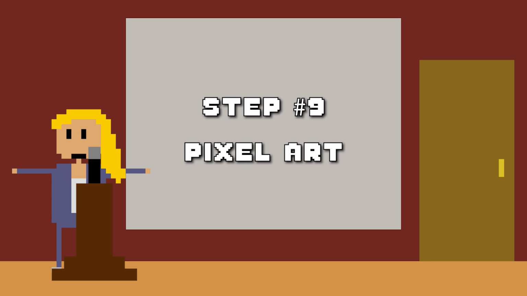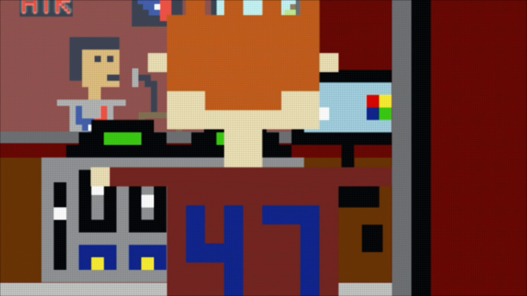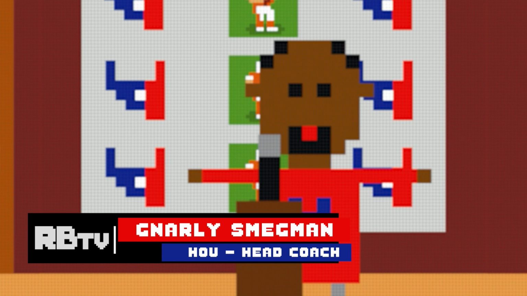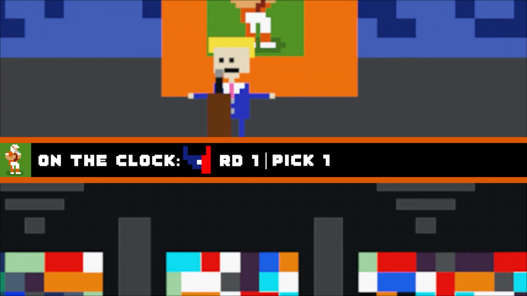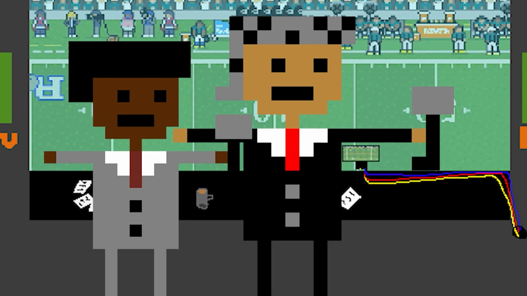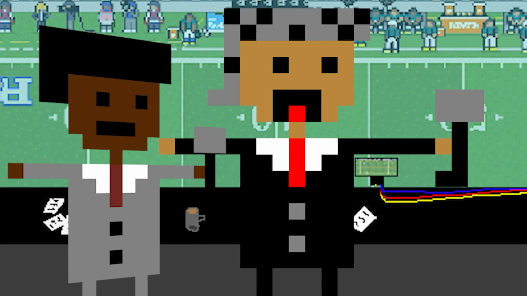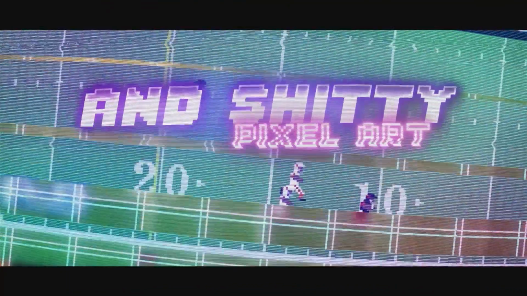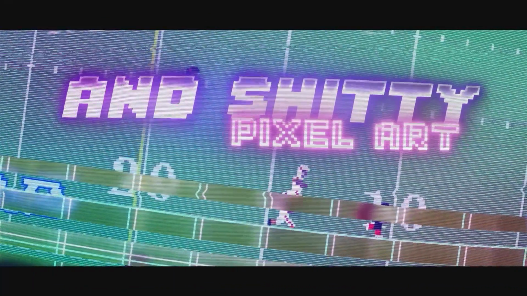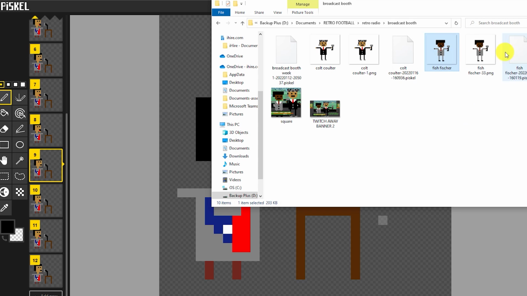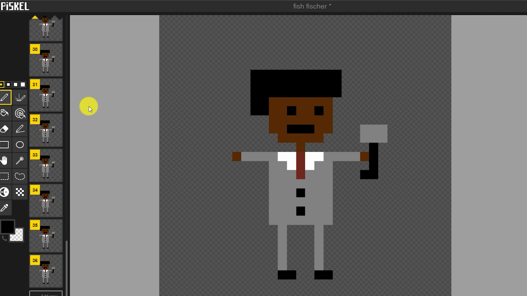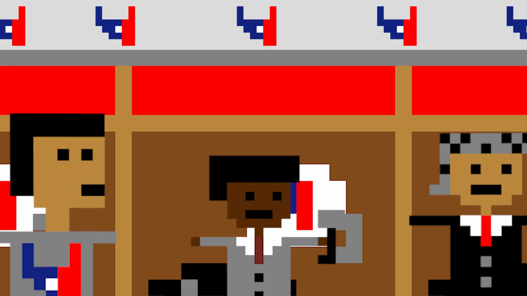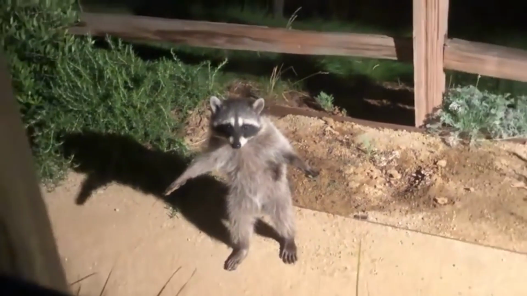Step 9. Pixel art. Now the pixel art is really step 1 in a way, because it wouldn't be possible without having these assets built first. I started drawing the characters before I ever recorded anything really, because I knew I would need a visual to go along with my voiceover. I use a program called Piskel because it was the easiest one to figure out for me, and I have no artistic talent. I love that all my characters T-pose because they look very dominant on screen, and it just kind of adds to the derpy aesthetic of all my videos.